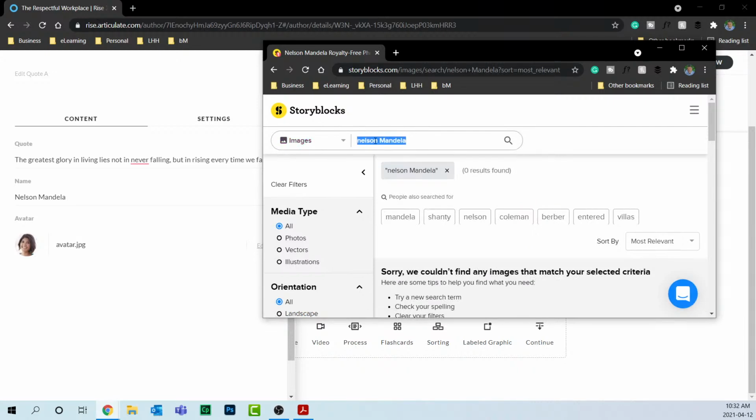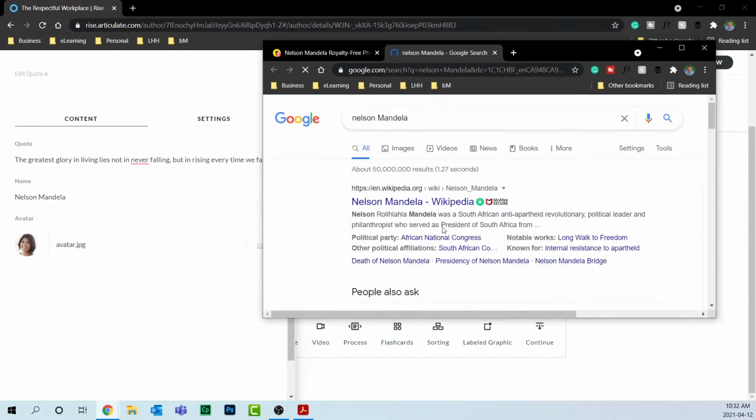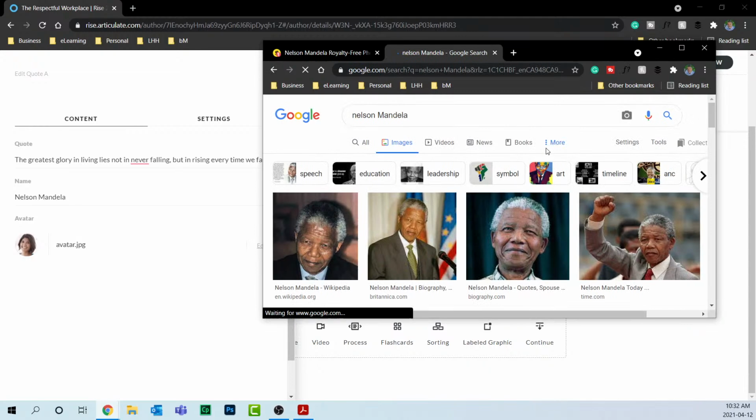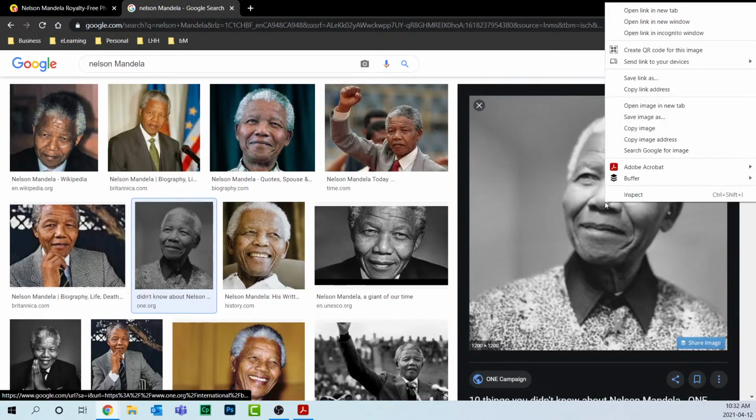So maybe I'll just, for the purposes of this tutorial, you would of course want to get a legitimately licensed image of Nelson Mandela. So I would normally do this.